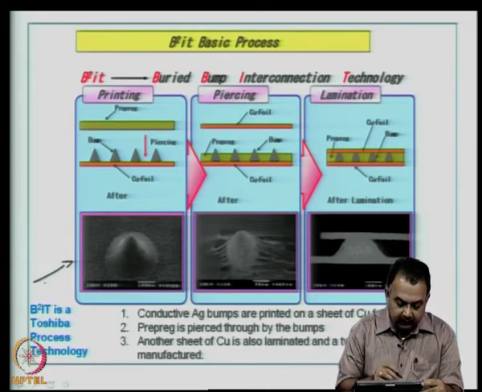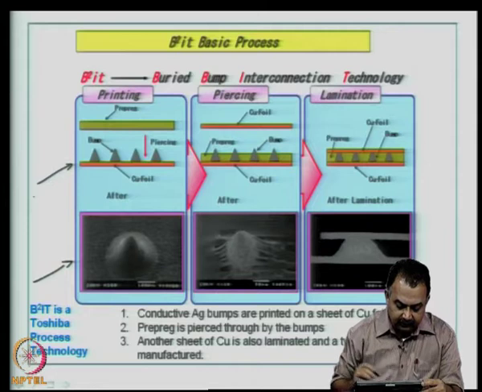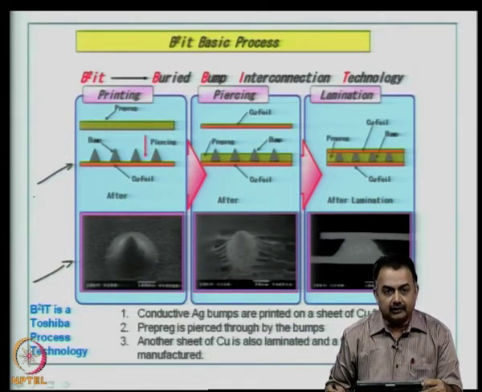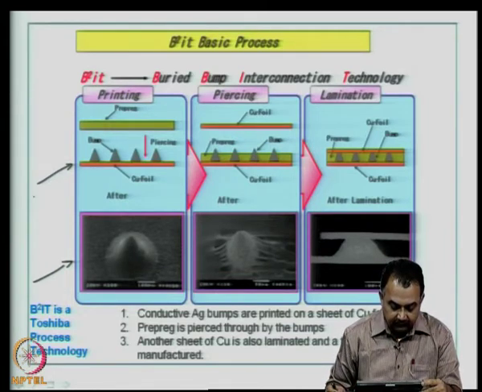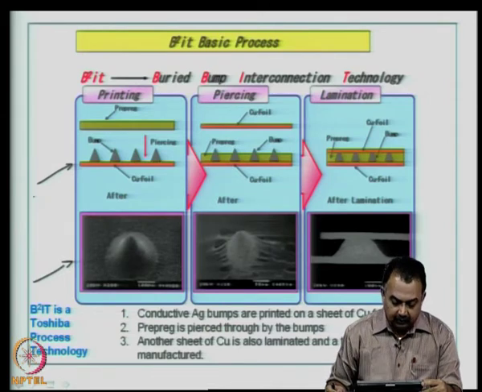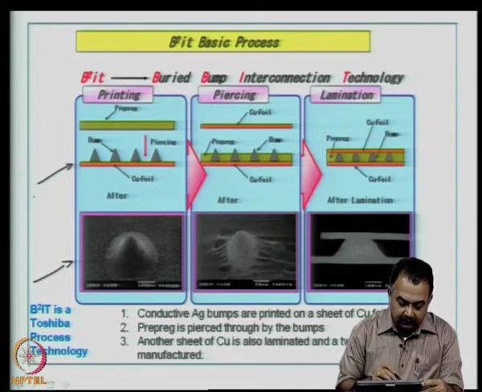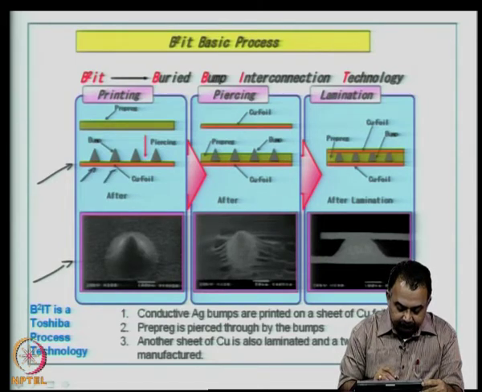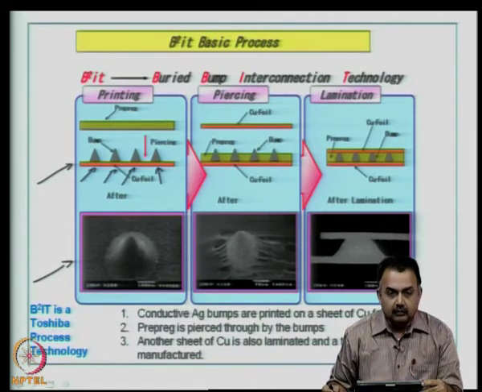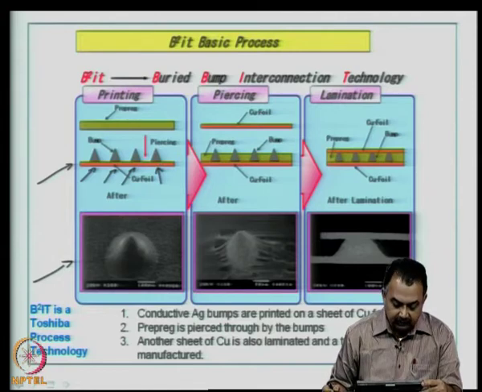Now, if you look at this illustration here, a copper foil is taken, okay, a thin copper foil is taken, and now using stencil printing and based on the micro via design that you have generated for that particular layer, a series of bumps have been created, as you can see here. Right. So, these represent some kind of conical structures.